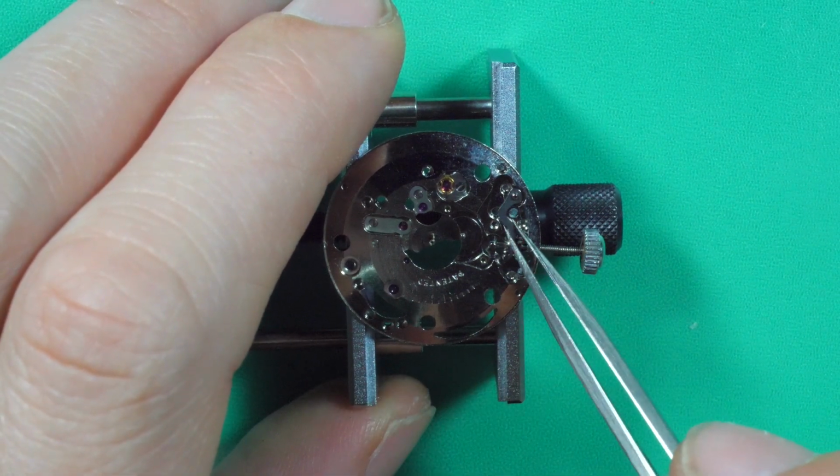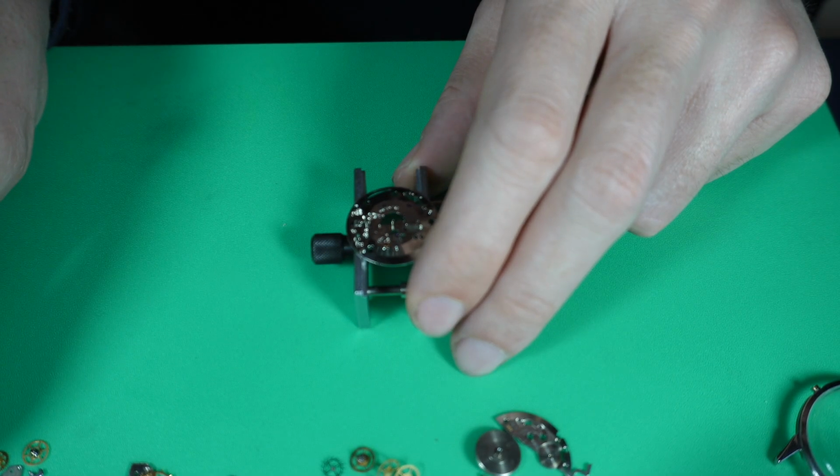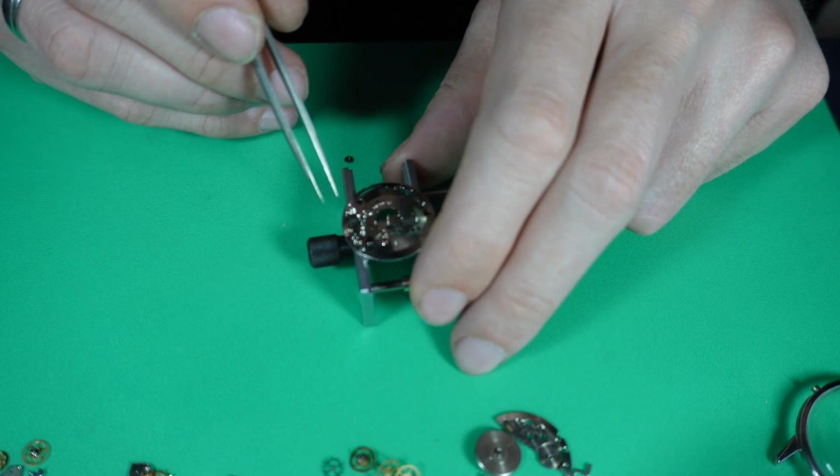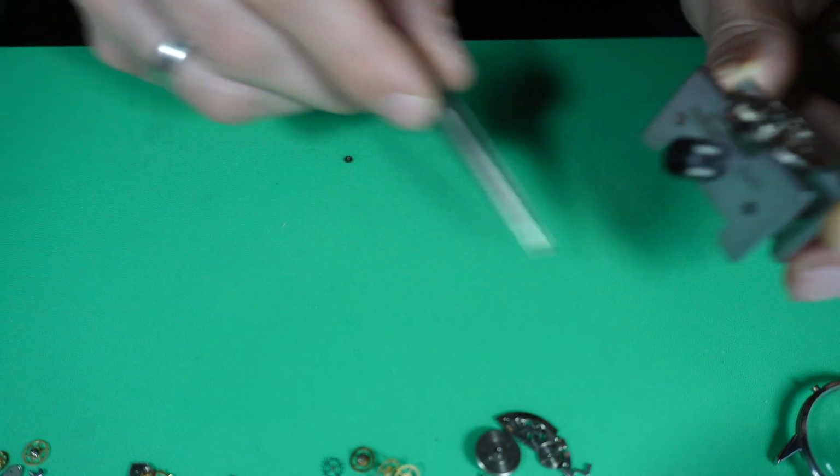Okay, so now I remove the yoke and the winding stem, and the last two parts left on the mechanism just fall out when you remove the stem.